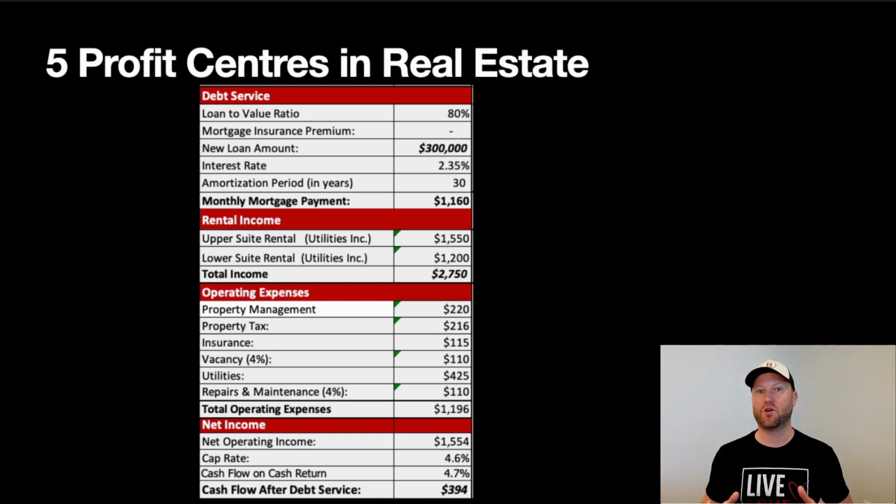And this is the hardest part to get when you're investing in real estate, is this net cash flow. But if you do it right, think about it. You could be buying a property, you're renting it out for a certain amount of money, you've got all of your costs and everything factored in, and then you have money left over at the end of the month, in addition to paying off your principal, getting passive appreciation happening, and then the other profit centers we'll talk about here.